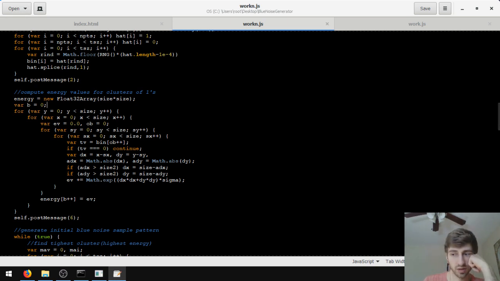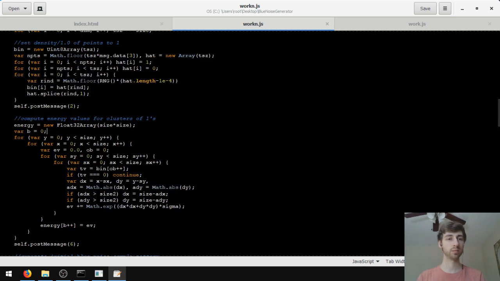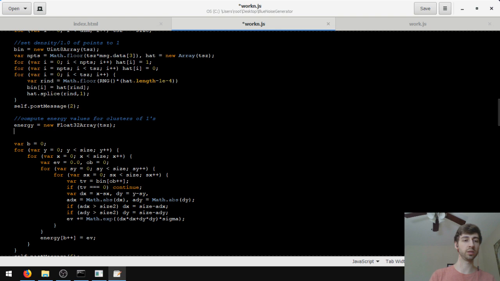Compute energy. So this is one where I'm probably going to need to generate the function. Compute energy values custom.